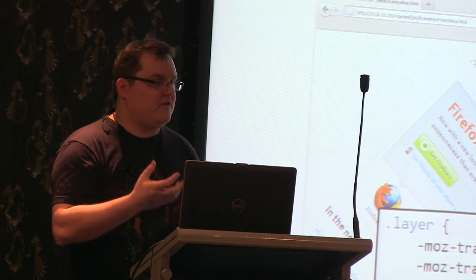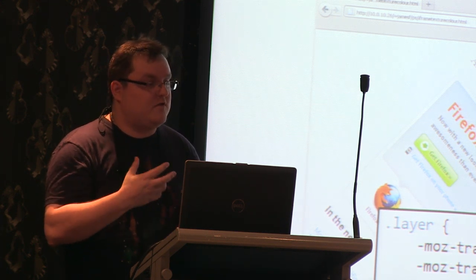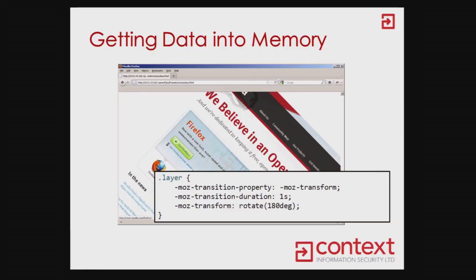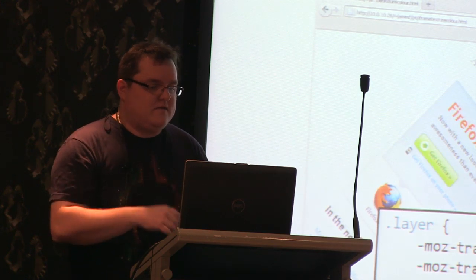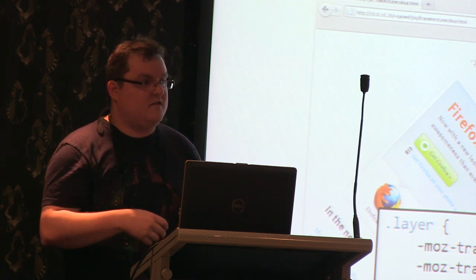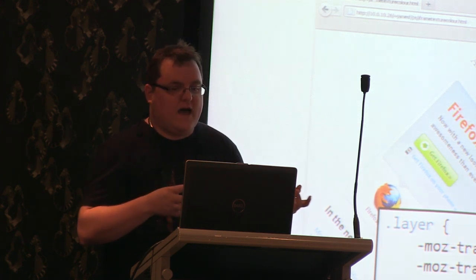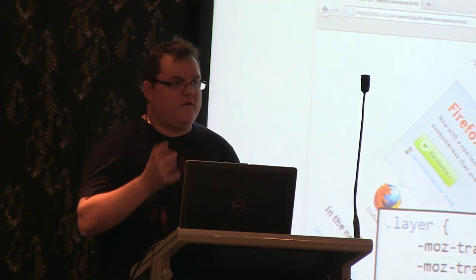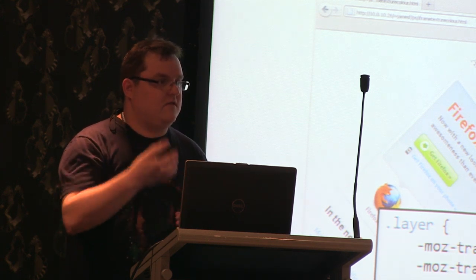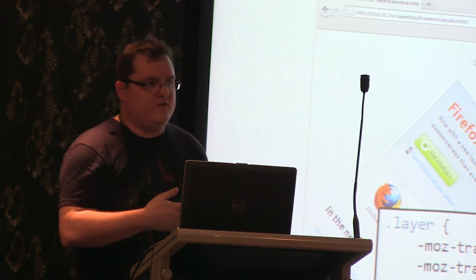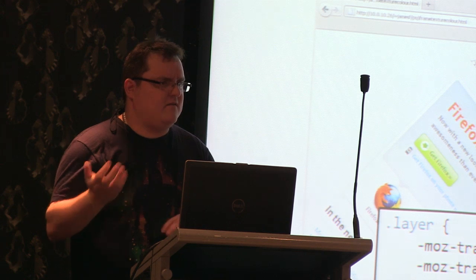Our Firefox guru, Paul Stone, came up with a mechanism to try and steal iframes. One of the first things we needed to do was get that iframe picture into memory somehow. We really needed it in memory so that we could steal it. So he used this mechanism, which is part of Firefox, which allows you to do transforms on arbitrary DOM elements. In this particular case, we're doing a 180-degree rotation and doing that a few times. And we found this actually pushes an image of the iframe into video memory. But that still doesn't really help us. We had the problem that we couldn't identify what we were looking for before. So why can we now identify it at this point?